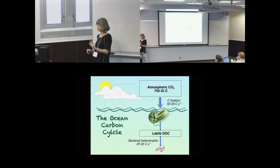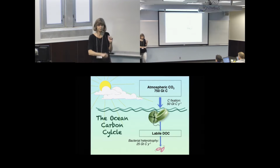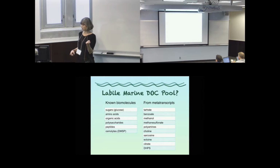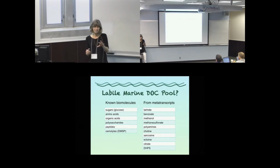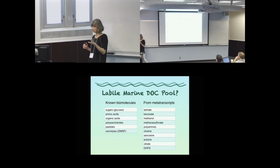That's actually about half of the organic matter that was originally fixed, so this is a very fast loop of carbon. It's been of interest for a long time among microbial ecologists, but what we've come to realize recently is that we don't understand as much as we thought we did about what these compounds actually are. So what are these actual currencies responsible for this big flux of carbon annually? Over here on the left is what we thought they would be and what we've been studying as model compounds to learn more about it, and they make sense. You probably could come up with that list yourself. But now we've got omics data, and the omics data let us look at what genes are present in these heterotrophic bacteria that are sharing the surface ocean with the phytoplankton, and what genes they're expressing. And so that list now looks really quite a bit different. We certainly have found evidence for these, but it looks like a very eclectic group of compounds that the bacteria are expressing genes to take up.